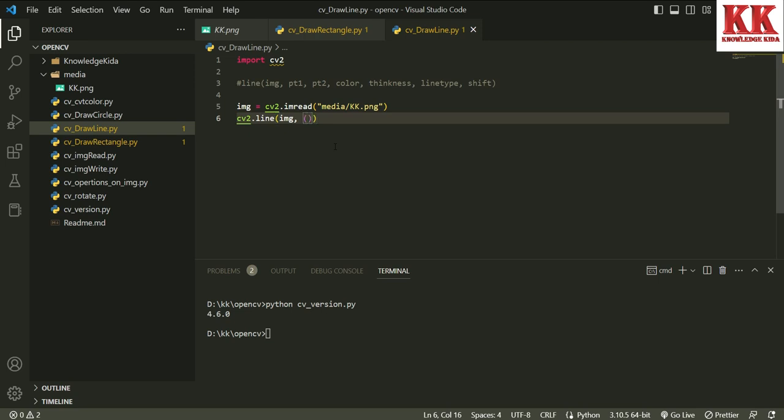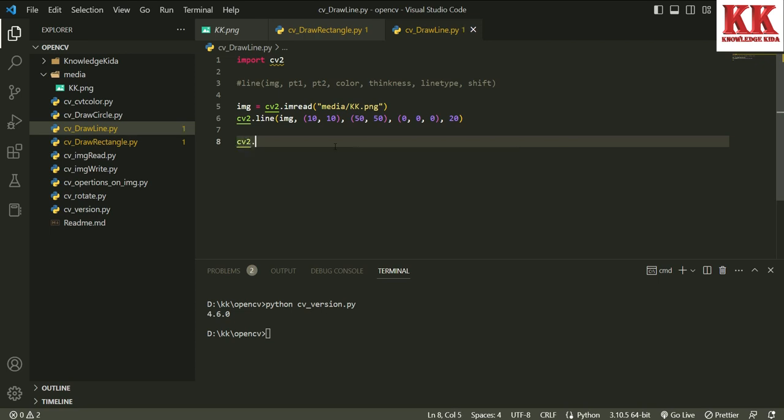Let's give any point, suppose 10, 10, and the end point let's give 50, 50. Then again color, you can give any color which you want. Then after that we will give the thickness of the line, let's give 20.